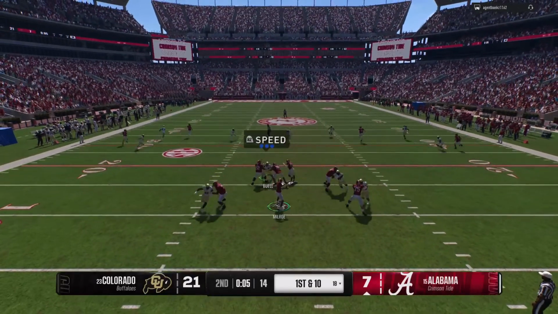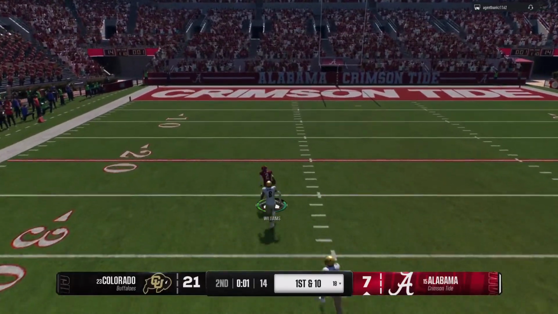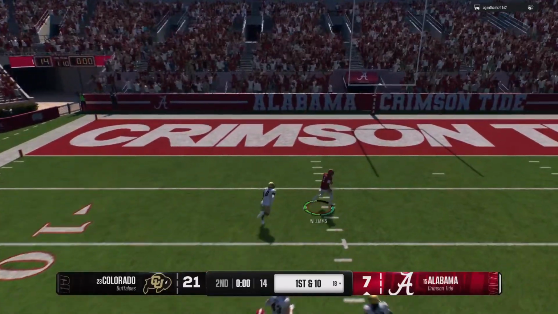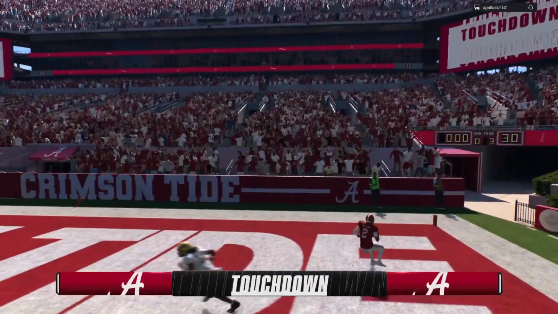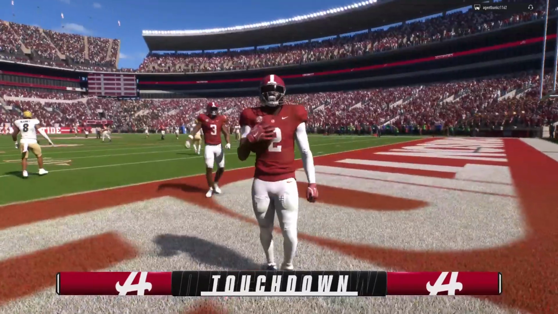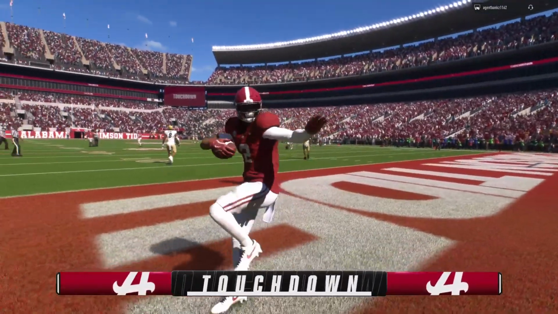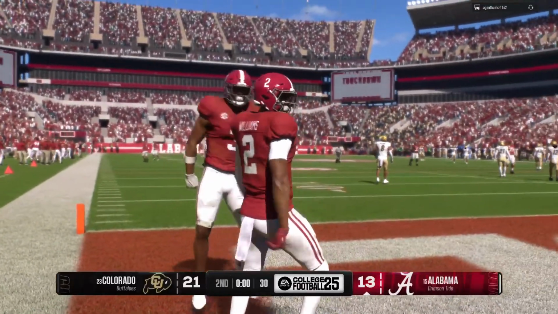He'll come out throwing on 1st down. He's going for a big play downfield. And the ball is caught. He's inside the 35. And he just kept running, and he ran away from the crowd, and he'll take it in. Touchdown, Crimson Tide. What a great job by this offense finishing the half.